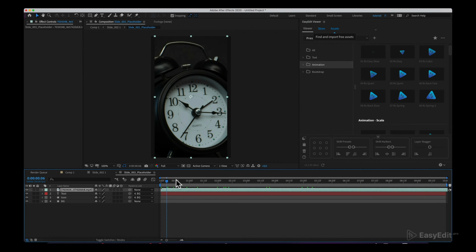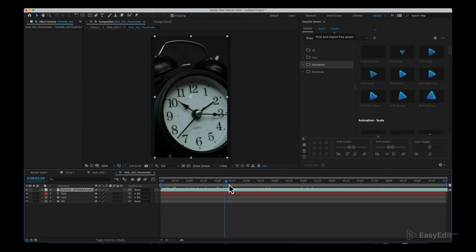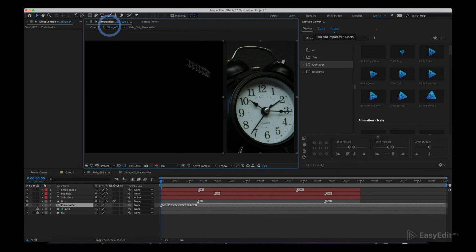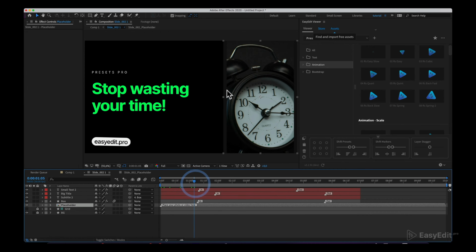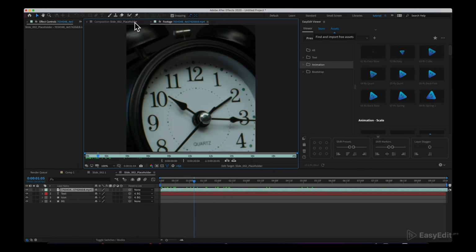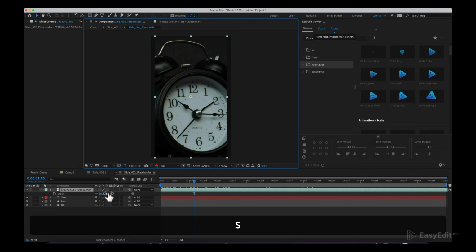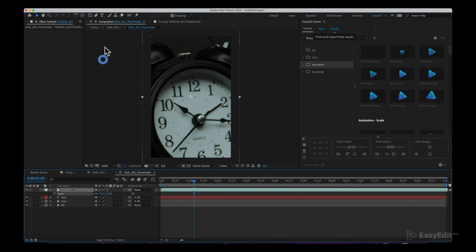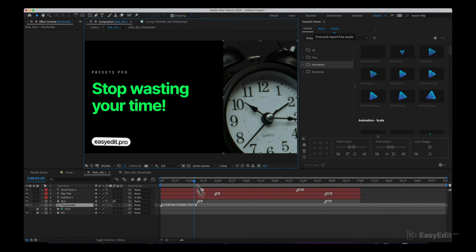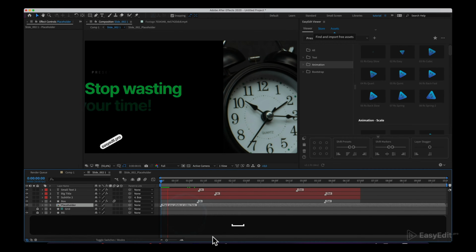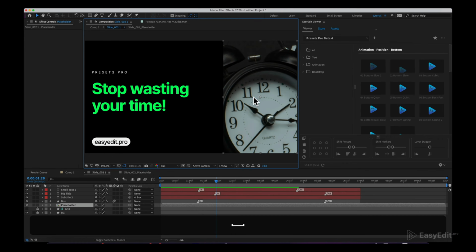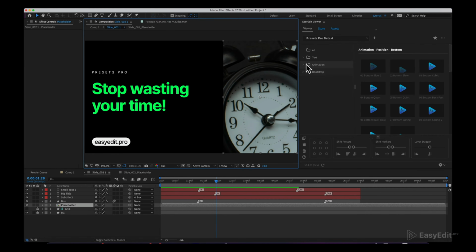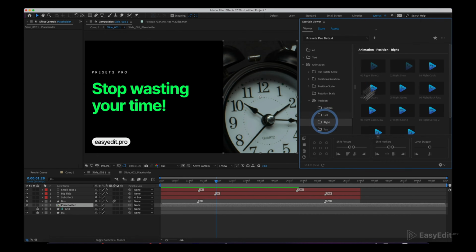Assets Manager will add the video to your timeline automatically. Let's go back and see what we did. We can see that we need to align the video. We're going to increase it and see what happens. Let's add animation to this placeholder. Go to Animation categories and select the desired preset.